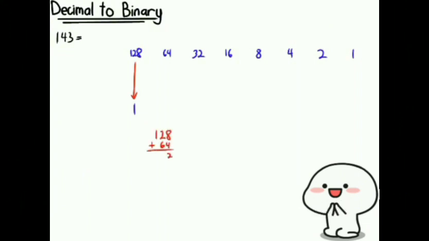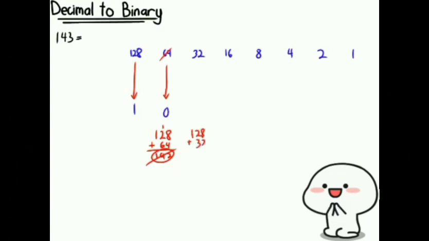As for the second method, we have to use the geometric sequence of 2, which is 1, 2, 4, 8, 16, 32, 64, and 128. We cannot go any further because the only given number is 143. Since 128 is the highest among the sequence, the value is already 1. The sum of 128 and 64 is 192. Since it exceeded the given number, we have to cancel the 64 and change the value into 0.